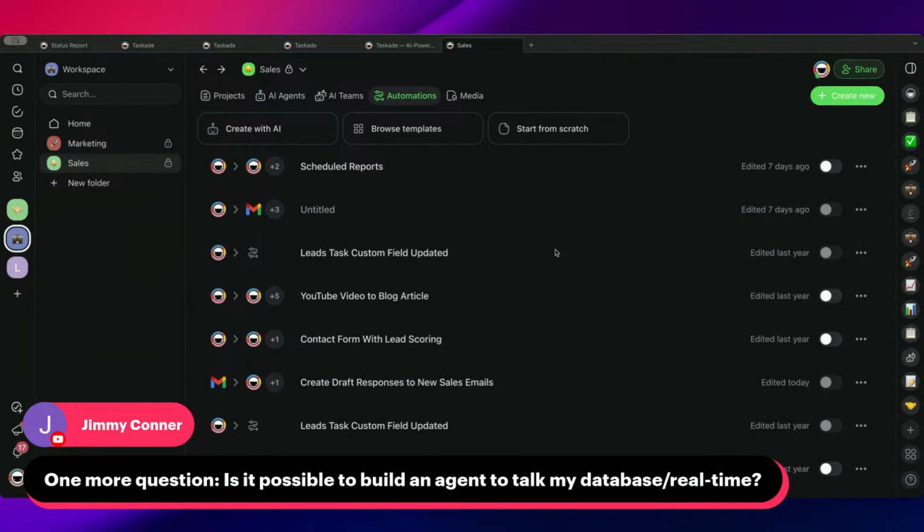But when you connect it with your Taskade projects, those are trained in real time when you make updates to the projects itself. And then you have the static documents and YouTube links, and so on. But for database connections, that is definitely possible. So we will need to prioritize and understand the request a bit more. And then it goes back to the intervals at which we pull the data. So that is a pretty good question.